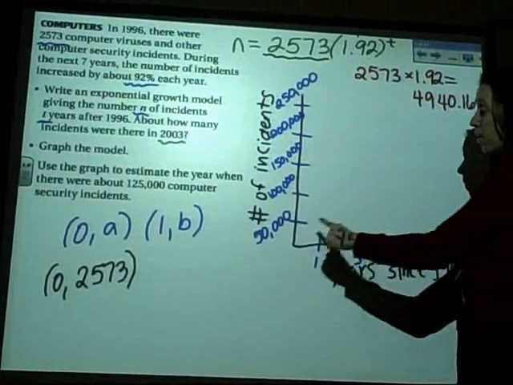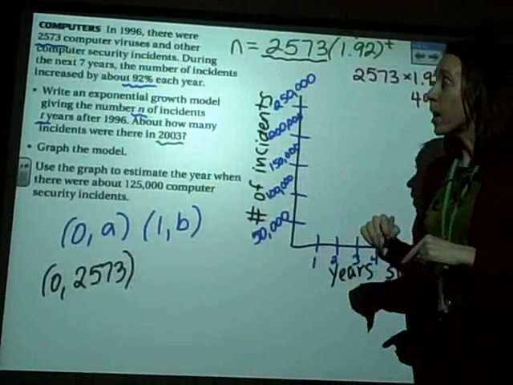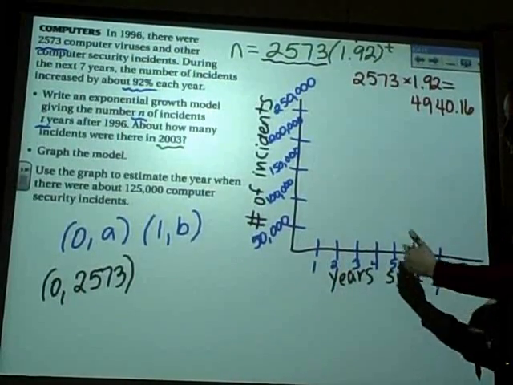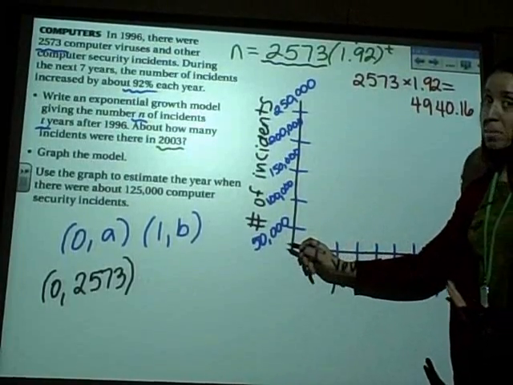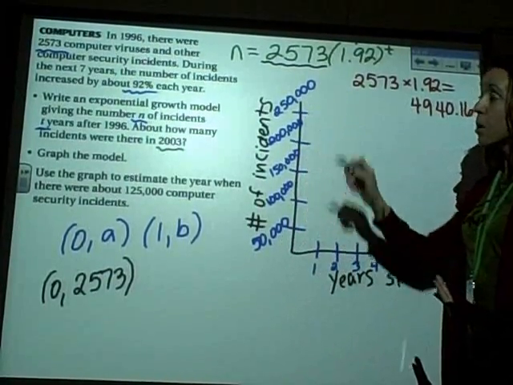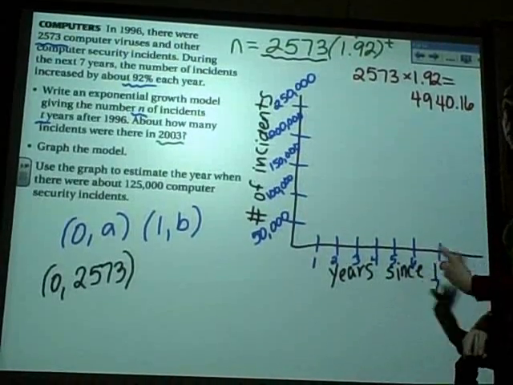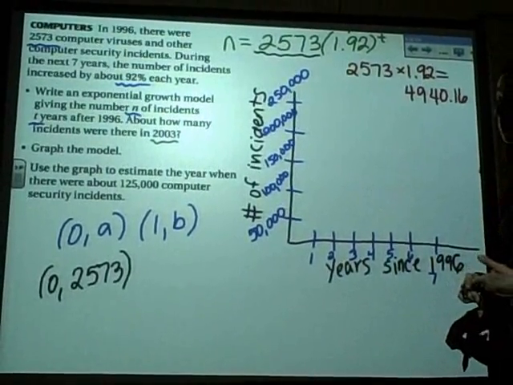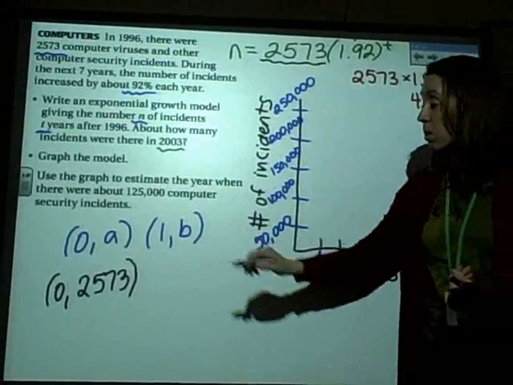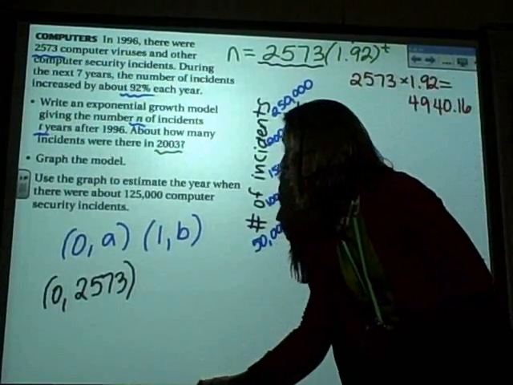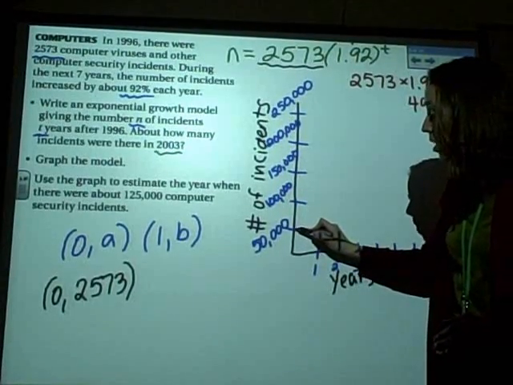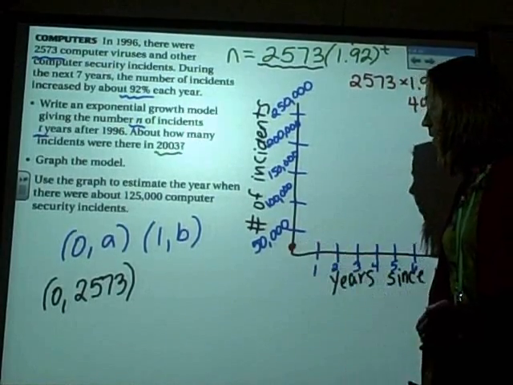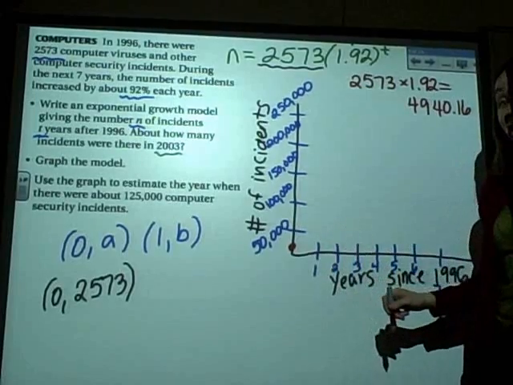So as the years go on, the number of incidences are rising because it's a growth model, okay? And then we had to make sure we had a logical way to break up this graph. I'm not going to count it by every single one if I'm talking about the 100,000s here, okay? But these are just years after 1996. And we also have labels, definitely important for this type of problem. Okay, so now we're going to estimate. We have 0, 2,573, so that's going to go, you can see this is 50,000, half of that is 25. So this one's pretty low there, it's going to go right about there. Okay, and that is in 1996.